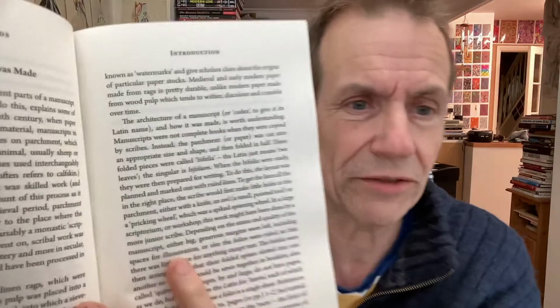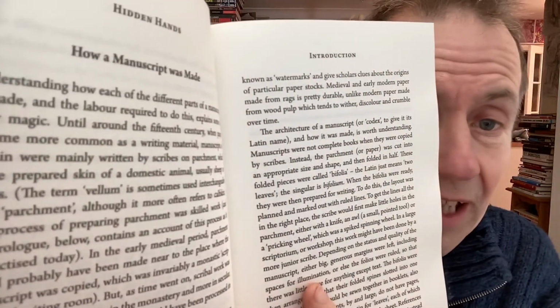Anyway, you've got here all about the manuscripts, the approaches, how it's created, the usual sorts of things, but still, it's very well told. And it's just great that you've always got to start right at the beginning, how a manuscript was made. Obviously vellum and all those sort of things. And also lots of the terms, which I must admit I did not realise. Bifolia, never heard of that one. The Latin there means two leaves. Little did I know. But it goes through all the various manuscripts.